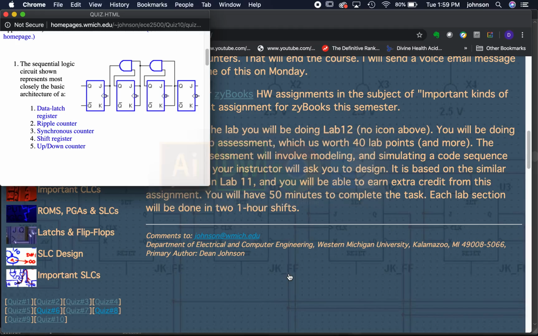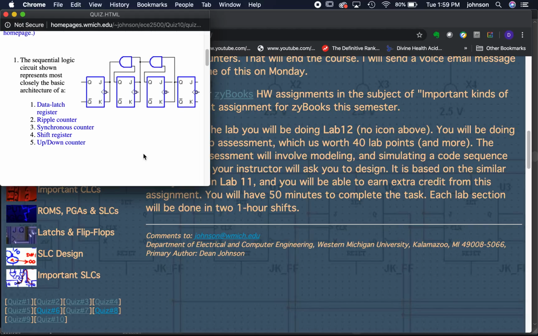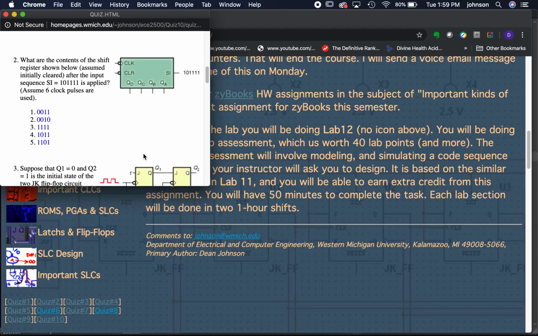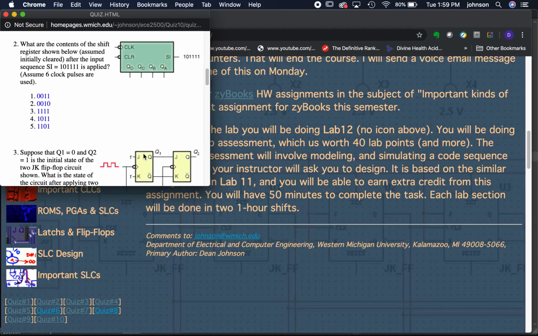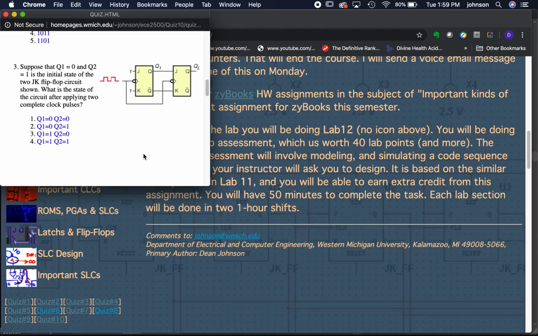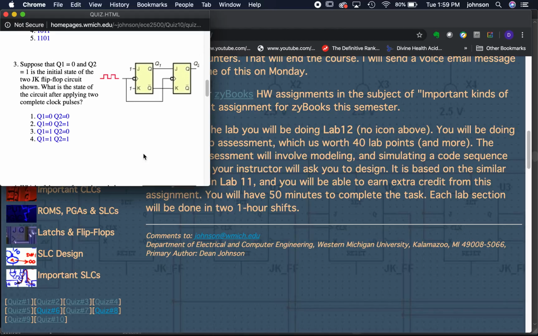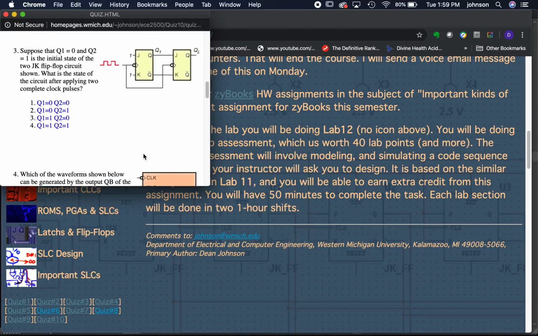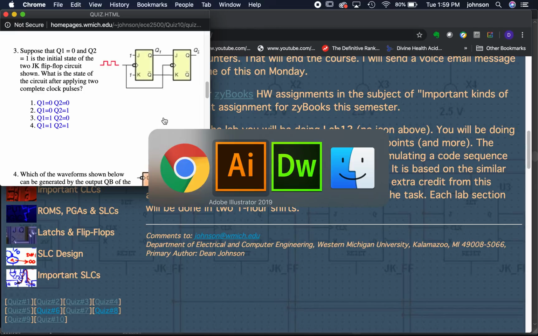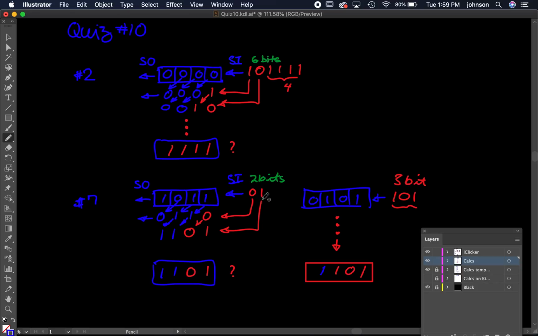Well, on that quiz, I said question 1, we'll return to that on the next video because I've got some other examples here. We've done questions 2 and 7, I think it is. And now let's finish things off today with question number 3, the hardest problem on this quiz. All right, so what I'm going to have here is 2 flip-flops. And the data is going to go from the left to the right, although on these examples that I just got done doing here, they were going from the right to the left, so don't let that bother you. So let's take a look at what I've got.